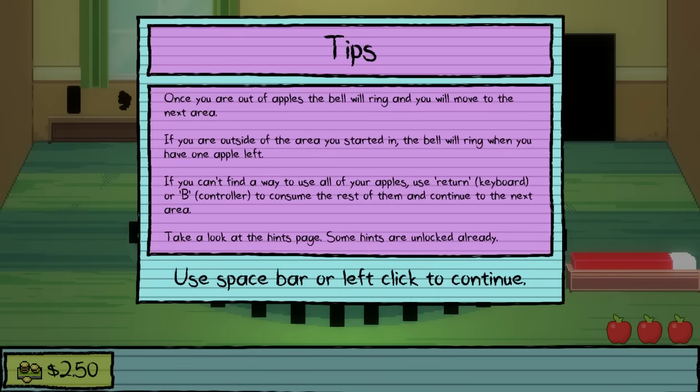Once you're out of apples, the bell will ring and you will move to the next area. If you're outside of the area you started in, the bell will ring when you have one apple left. Okay, so if I leave the area, it rings. Okay, if I have one apple left, it rings. If you can't find a way to use all of your apples, use the return key, or B, to consume the rest of them and continue to the next area.